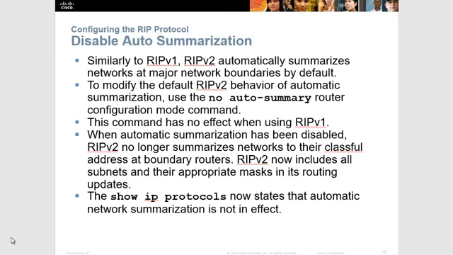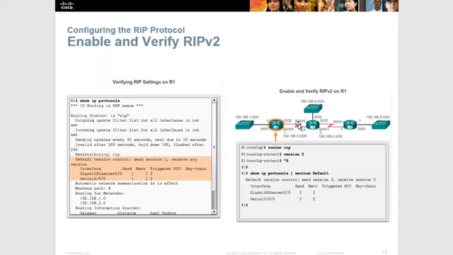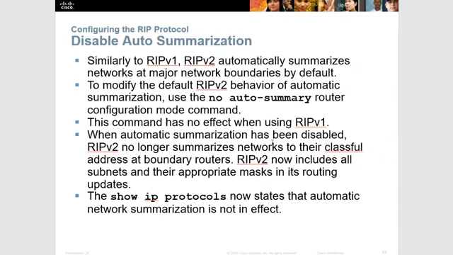The reason you'd want to is because maybe RIP summarizes your routes into a block that's too big, and you get into a situation where RIP has summarized your route to go off to the left of R2 and included a network that's off to the right, because the summary block was so big. That is going to cause issues in your routing process if you have overlapping networks. So that's where you turn off route summarization.